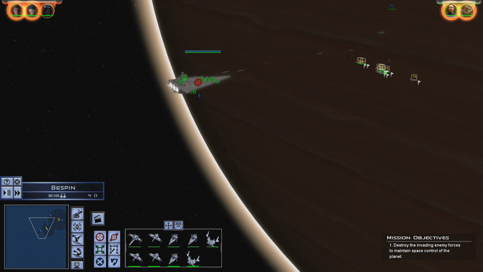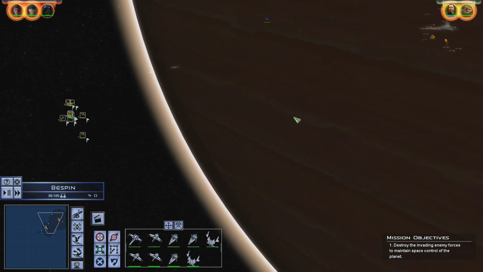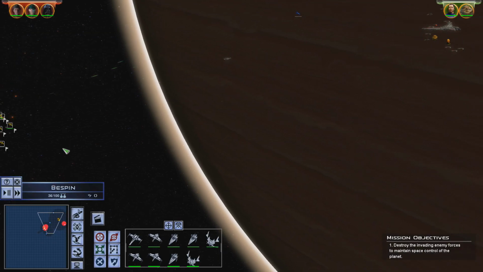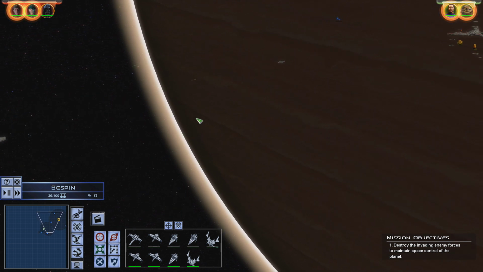Group one. We're on station. Lasers locked and ready. Go get him. Stay away from that one. Come on. Come on, guys. Break the shields.